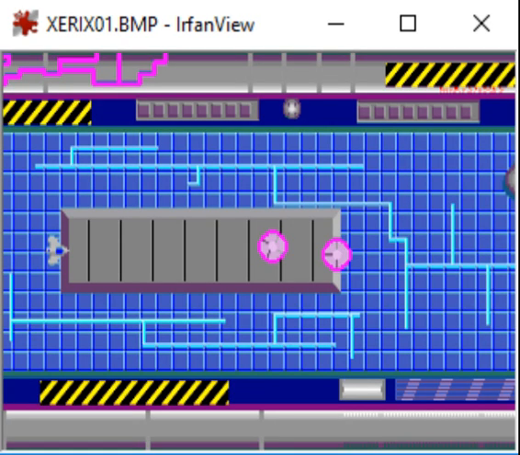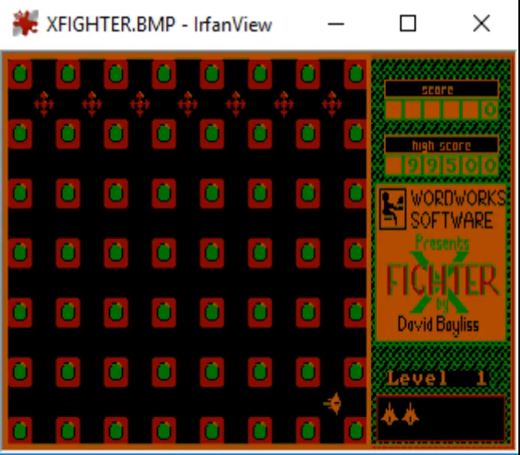Xerix, yeah, I remember this game was made by some teenager in his spare time, just as like a side project. I don't know how successful this game was, but I remember the documentation saying, "Yeah, I'm just a young boy. I just made this in my spare time for fun, learning how to program." It's a competently made game. It's not a bad game, but yeah.